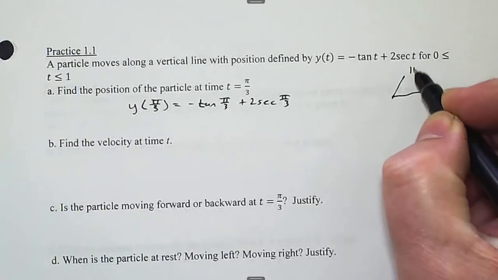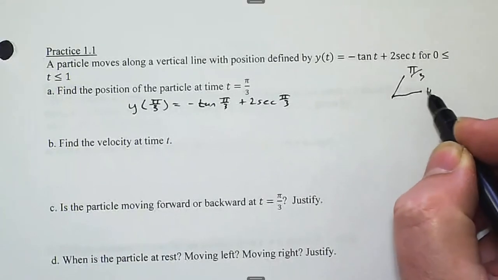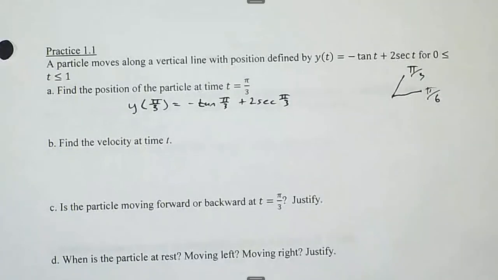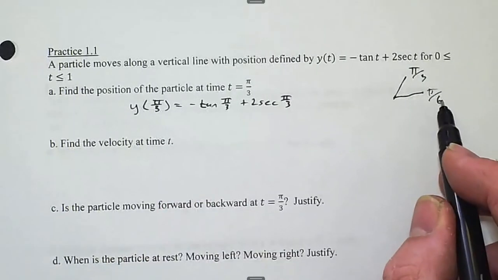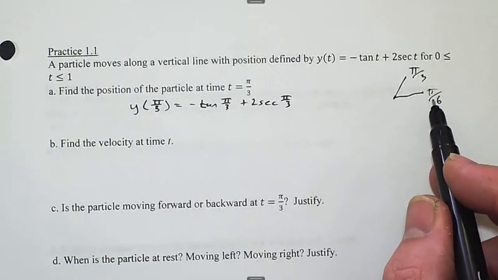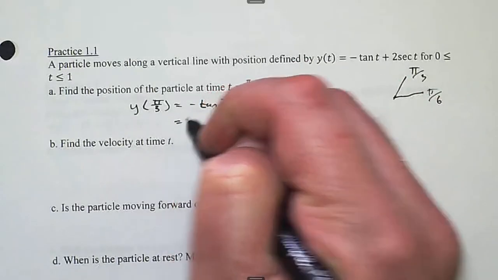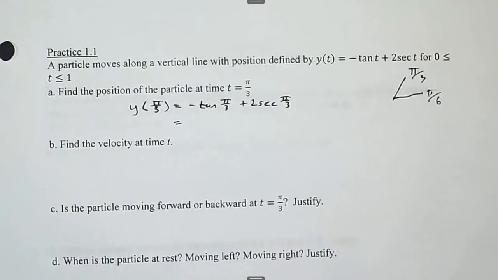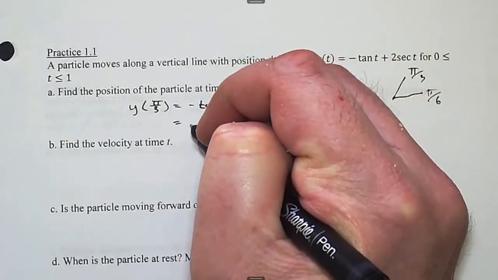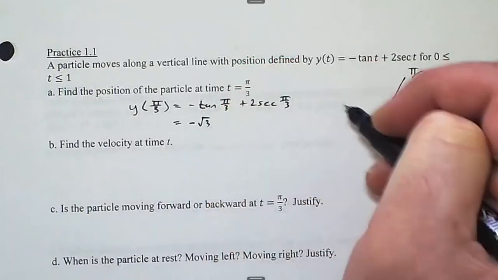But remember that there's 1 3 in pi over 3 and there's 2 3s in pi over 6. So that's how I remember it. This tangent is root 3 over 3, 2 3s. This tangent is just root 3. If you can't remember that, then you have to take it back to sine divided by cosine. The over 2's will reduce. So it's simply negative the square root of 3.